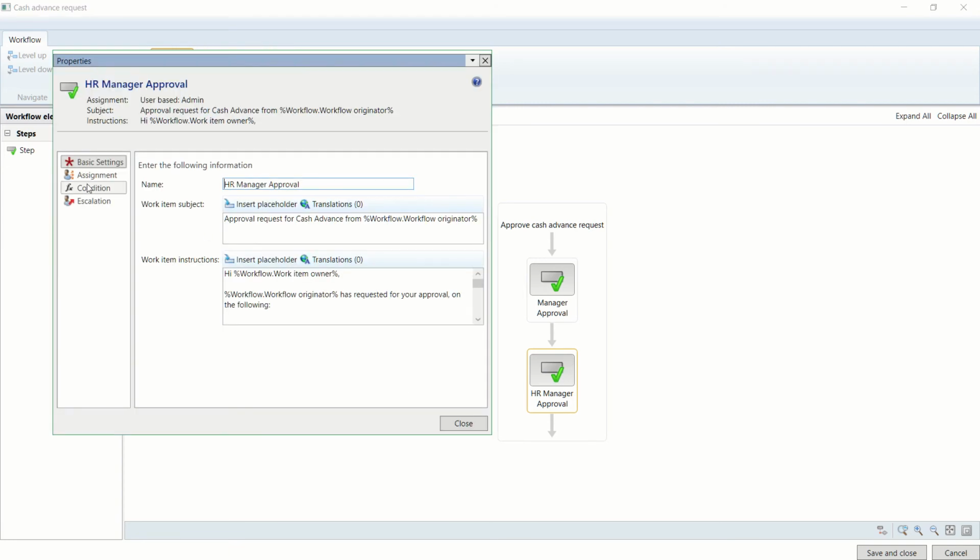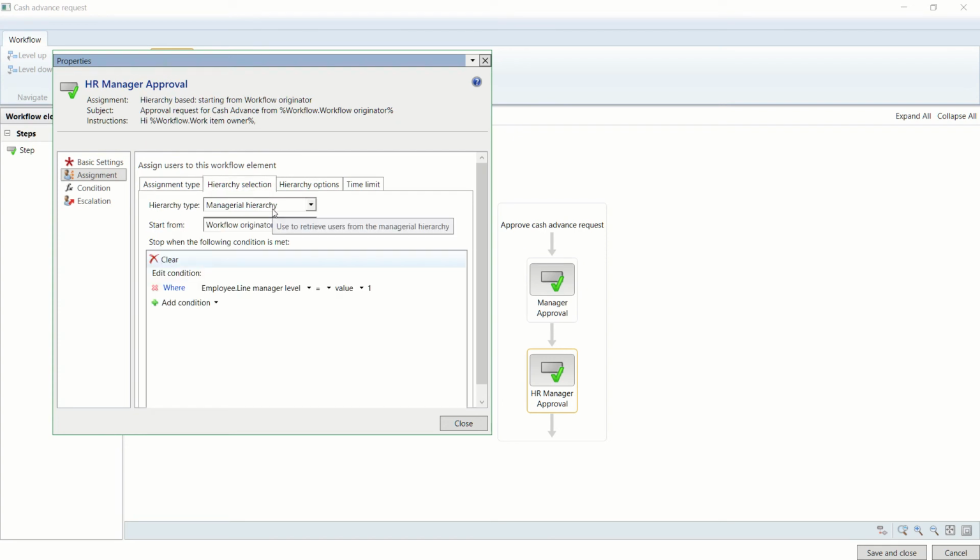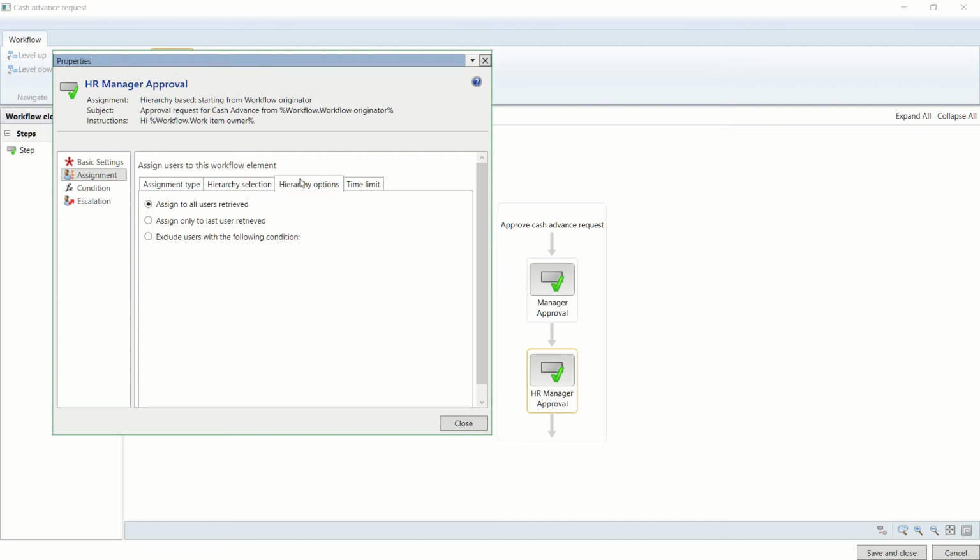If I go to the basic settings, here we will assign the hierarchy again. And in the hierarchy selection, this time we will say we want to do the configurable hierarchy. We want to configure it according to what we need. I will leave this condition as it is, and then the same thing, assign to the last user.